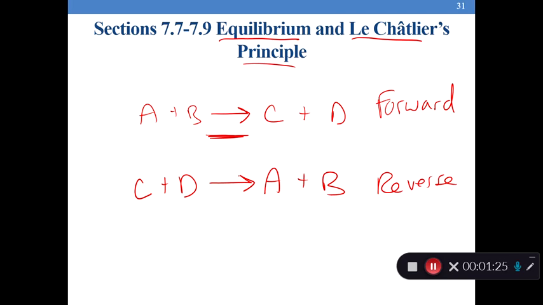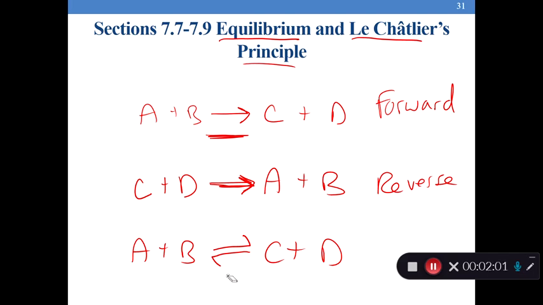We change our arrow. So instead of this normal left to right arrow, we use the symbol that looks kind of like an equal sign with some half arrows on it. So you need to recognize that symbol means equilibrium. Okay? And I could just write it as A plus B producing C plus D. And if I'm reading it left to right, I would call it the forward reaction. And if I'm reading it right to left, because we can go back in that direction, that would be the reverse reaction.